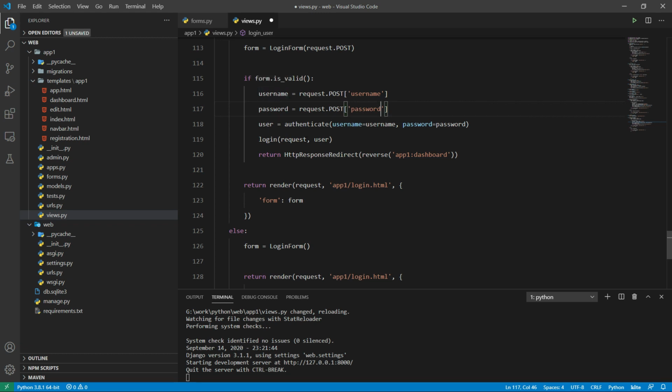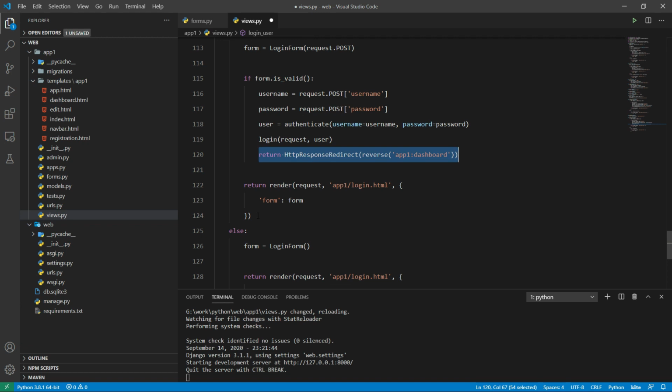And after that, we are using the authenticate method by passing the username and password supplied by the user. And if the user is found, we are creating the session for the currently logged in user by using the login method. And finally, we are redirecting the user to the dashboard.